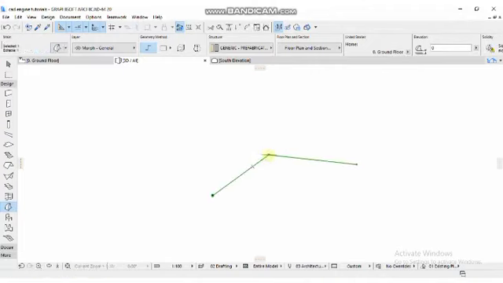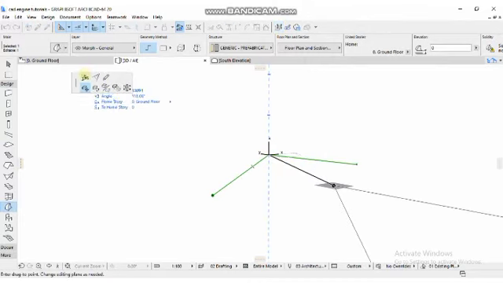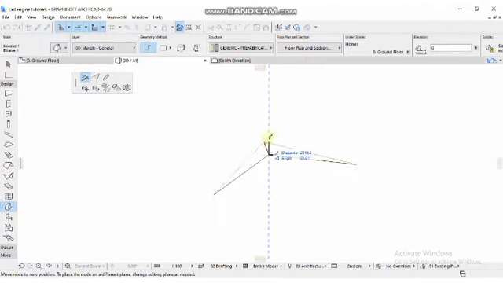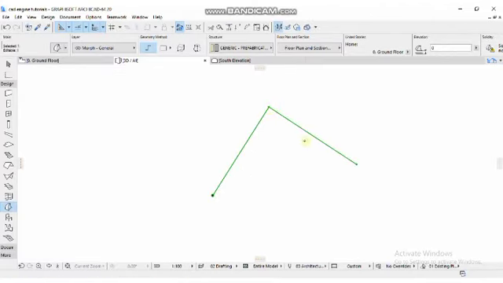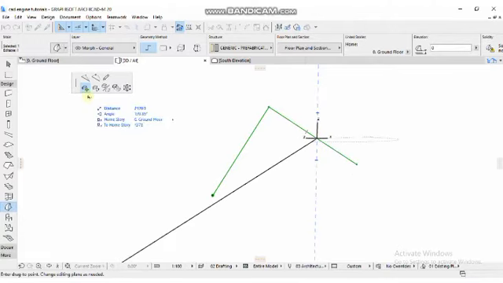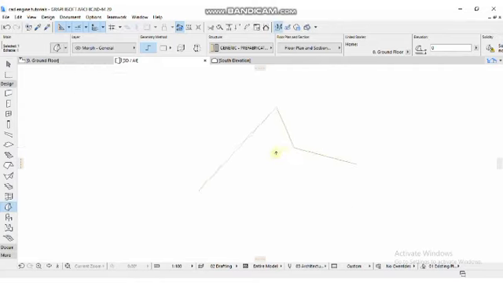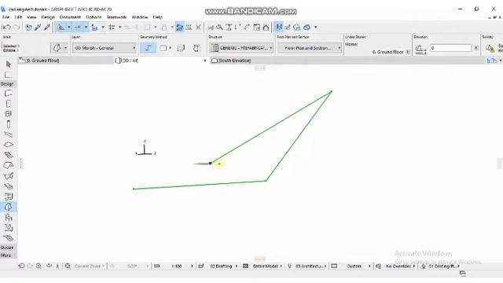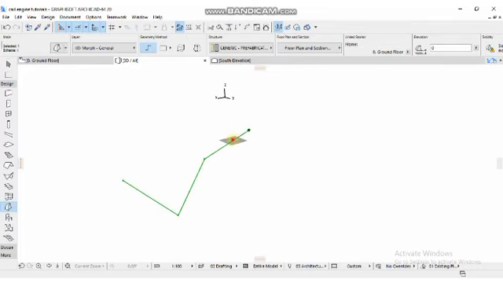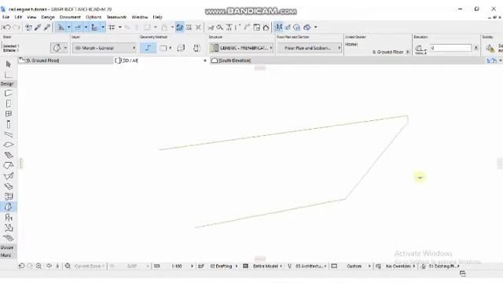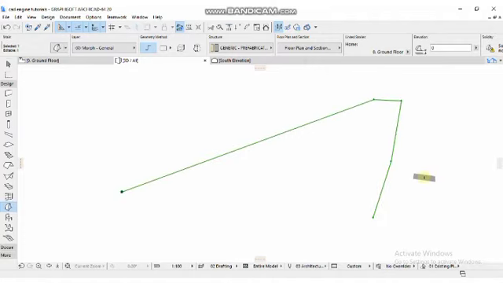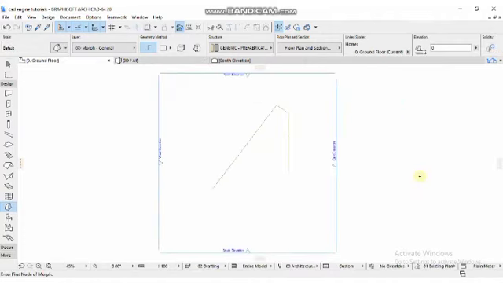So this is how you draw in 3D. You draw lines in 3D in ArchiCAD, and you can as well use the move node button, so you can move it left, right, up or down, in any way you want to do it. Go to the move node button, and then you can move the node in any way. As you can see, it is a line that is going in diverse directions, and it's a 3D line. So you can as well insert another node. As you can see, it is a line in 3D, so you can draw lines in 3D using the Morph tool. So that is that.